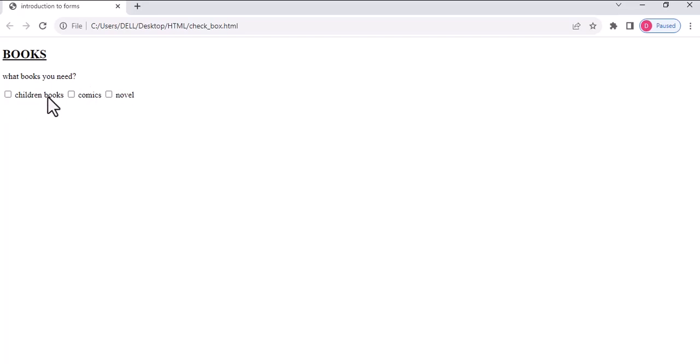But what happens if I click on the label? Nothing happens. If I click on the label, this should be checked. So what should I do? I should relate this label to this input.